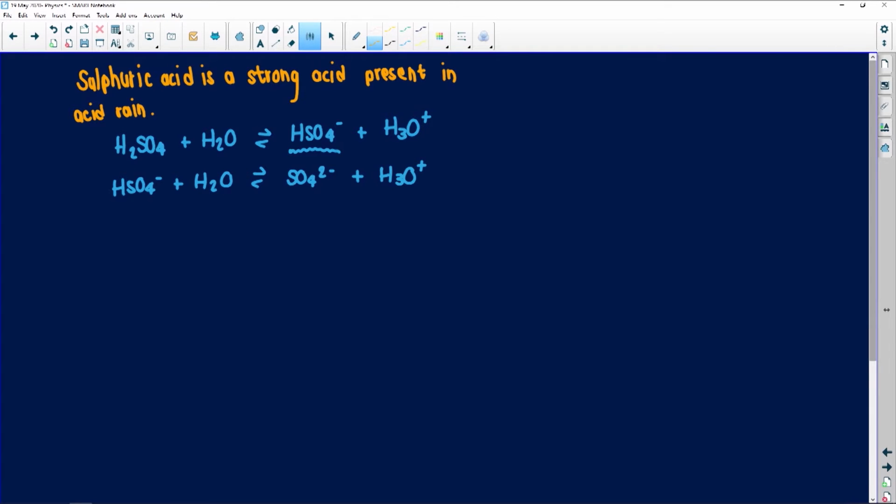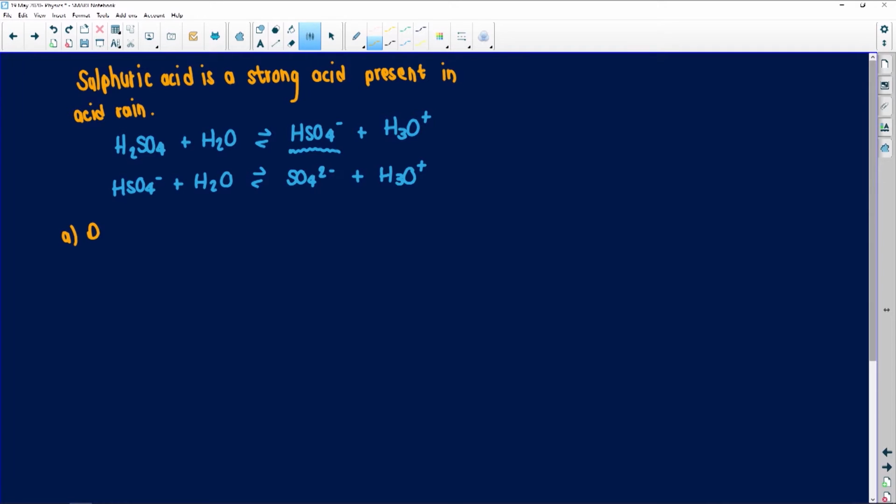And then the first step, number A, says we must define an acid in terms of the Lowry-Brønsted theory. So again, Lowry-Brønsted theory says an acid is a proton donor. We've done this. I'm just going to write done. I don't want to waste time because this one is actually very easy. And then number B says we must write down the formula for the conjugate base of the H3O+.